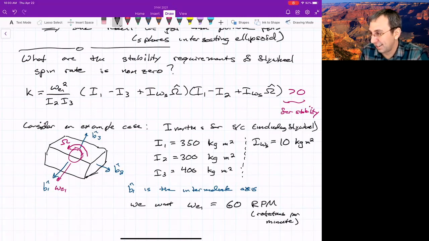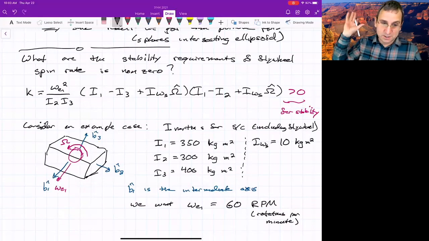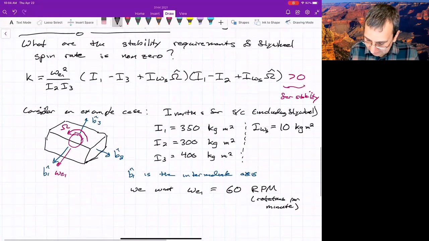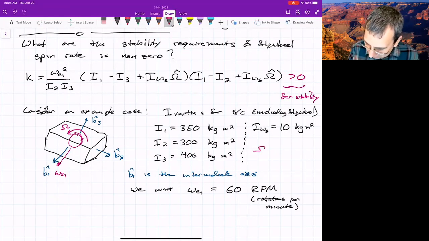Well, once per second. Okay, I guess it's not that bad. Depends on how, we don't know the physical extent. We're just given these numbers. I'm guessing the thing is on the order of hundreds of kilograms and probably has an extent of 1 or 2 meters. I don't know. So we want that, but we still don't know what to pick for omega. So we need to go through this analysis here.